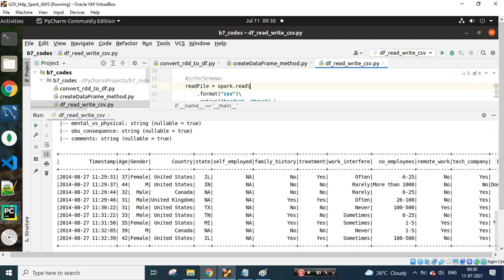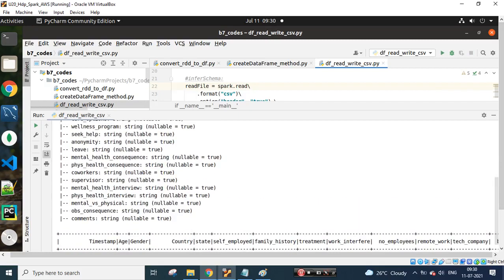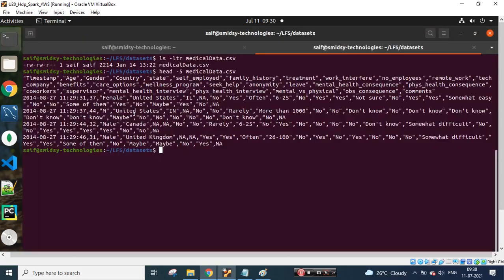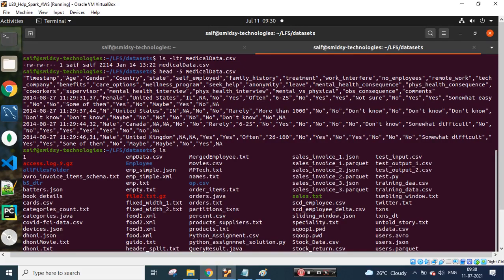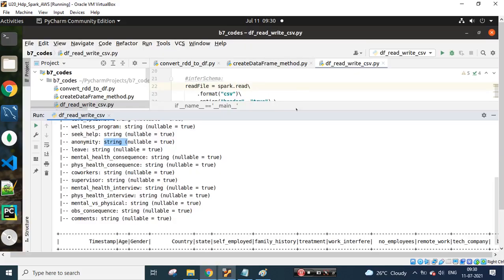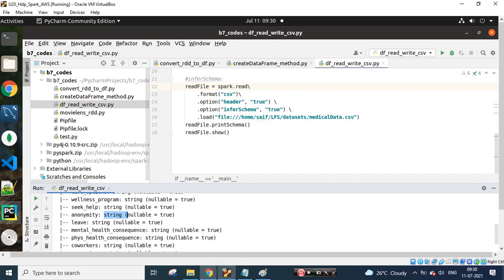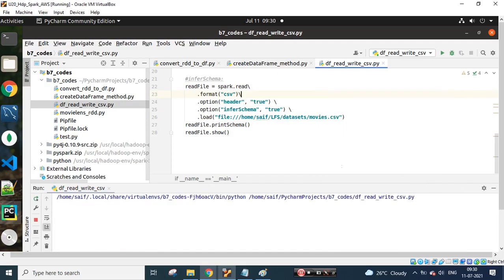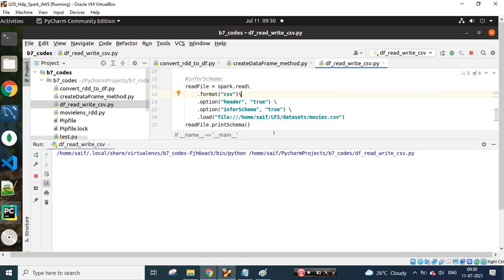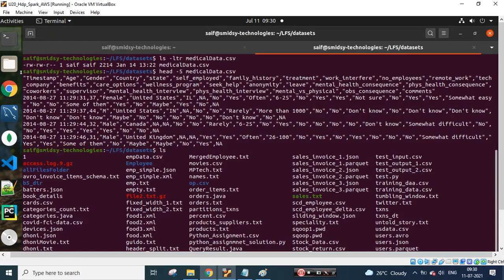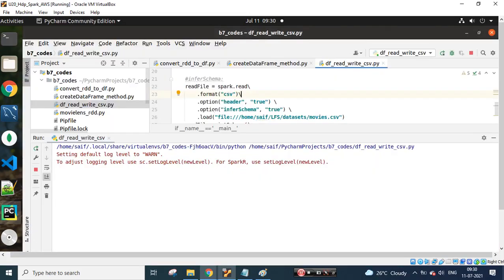As of now, you are not able to see the type because the data is enclosed in strings. If I take another file, you should be able to see it. Let's say we'll take orders.txt, or we had movies.csv, right? Yesterday we have seen that. Let's take that movies.csv and execute this, because for this file the data is actually enclosed in strings. That's why it is not able to infer the schema based on the type of the data.